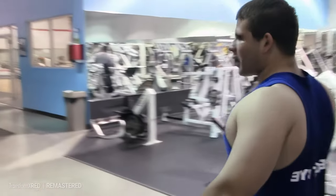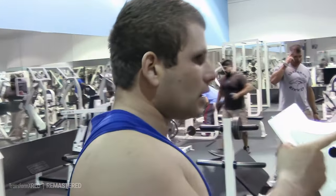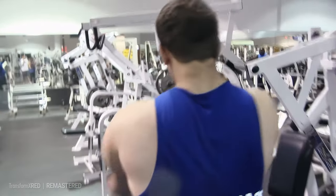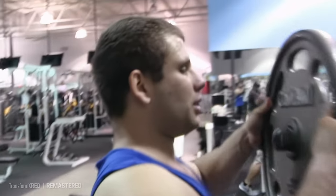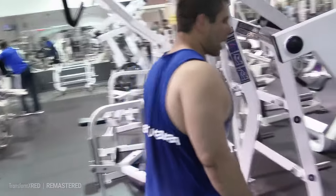Good set. Now, our other exercise is going to be, we're going to do some of these rows in our balance. We're going to do some deadlifts today, lightweight, too. We're going to do some abs today, too. Trying to build that core, that rectus abdominis, obliques.